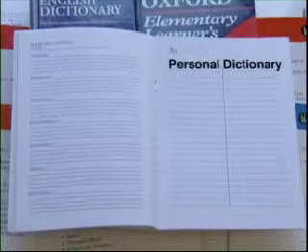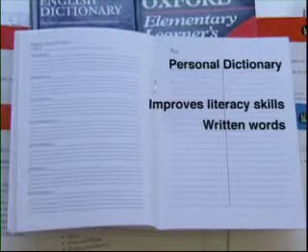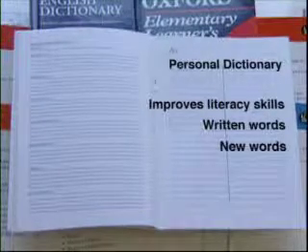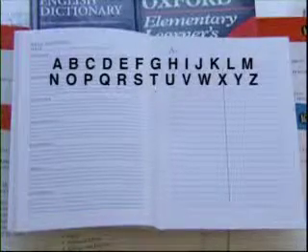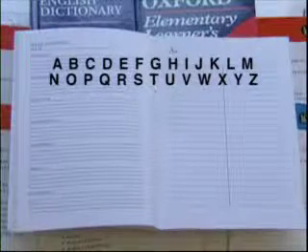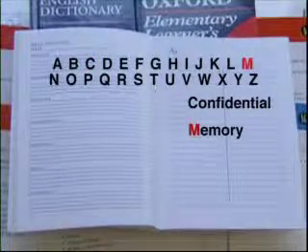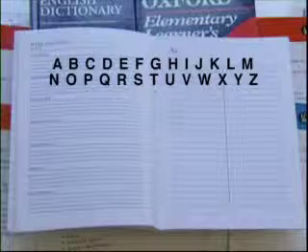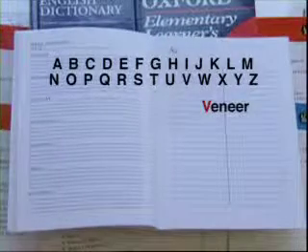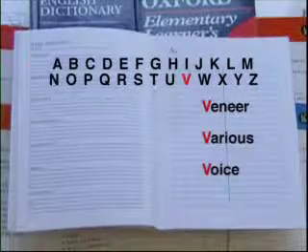A personal dictionary is something you may not be familiar with. It's a great idea for improving your literacy skills. It builds up your store of written words, keeps you on the lookout for new words, and it's a handy way to remember words you're not familiar with. Using a personal dictionary also helps you get used to thinking about letters in alphabetical order. If it's a word like confidential, it's at the front. Memory is in the middle. And a word like would is towards the end. Ernie was using his personal dictionary mainly for words related to his work, such as veneer. Under V, he could have added several more, such as various and voice. There's a personal dictionary section in the Read Right Now support book — why not start your own today?